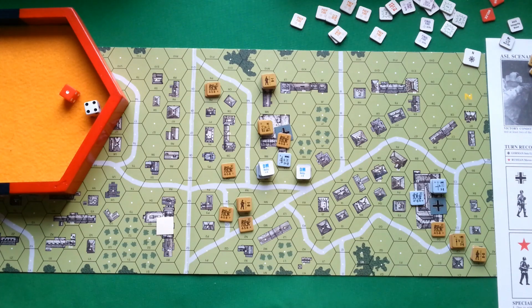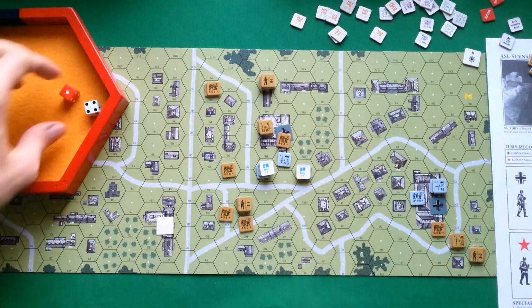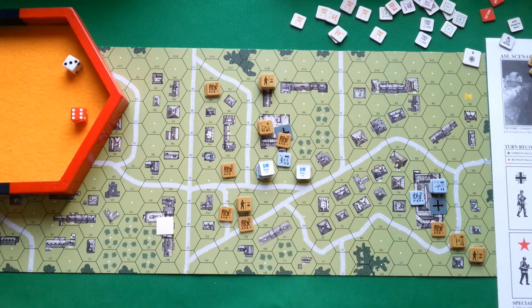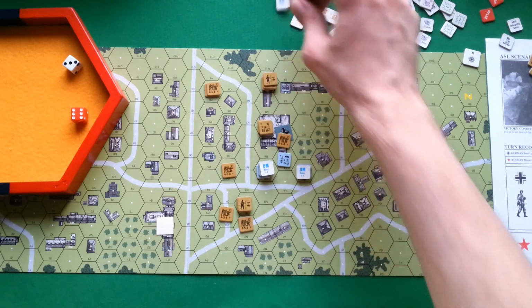Okay, so we have a couple of broken German units here, but we have Russian phases first. So we have Russian rally phase. Any Russian unit needs to be rallied. They are fine. Oh no, they are not fine. So let's try to rally them. 9. They remain broken. And now Germans.